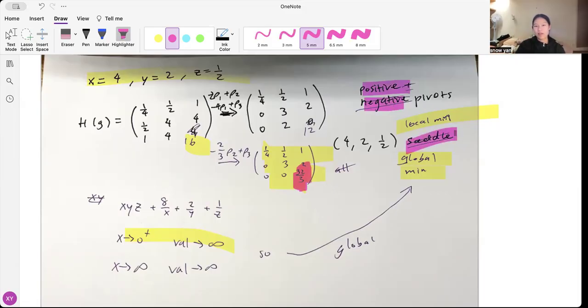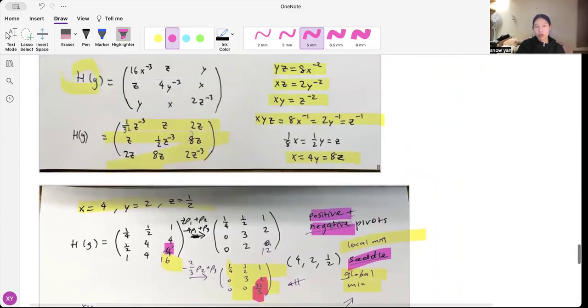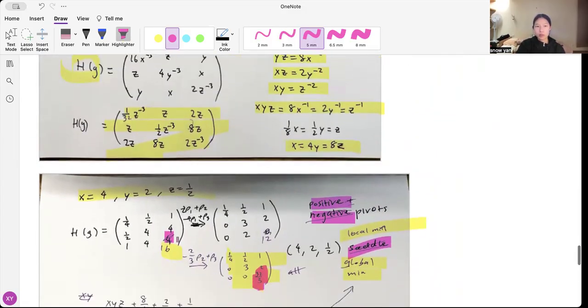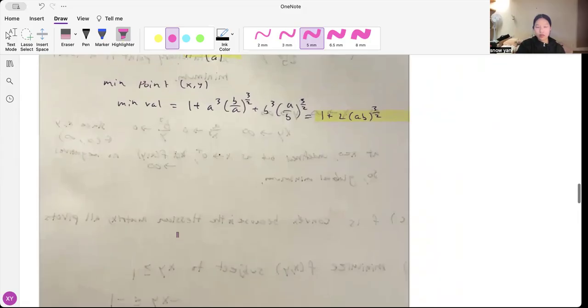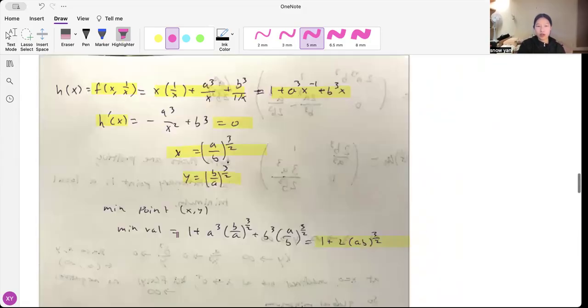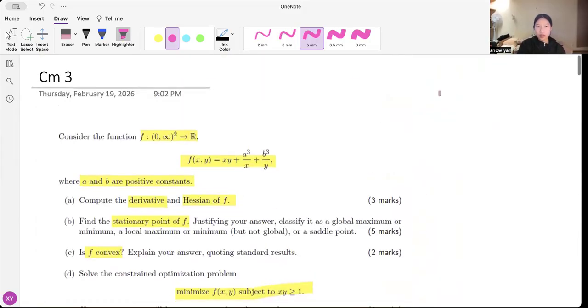So that was where I went wrong, because this number was wrong. It led to this number being wrong, which led to being negative and positive, which led me to write the answer as a saddle point. That is what happened in this question. But in reality, it was just a simple calculation mistake, and I think I know how to do this type of question. Okay, let's end off here.